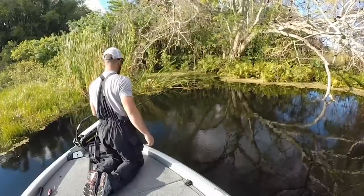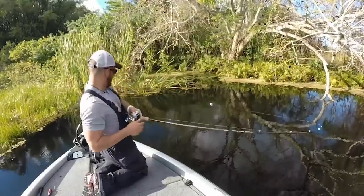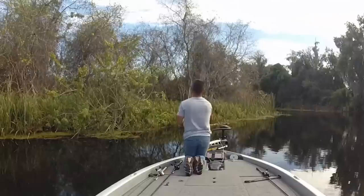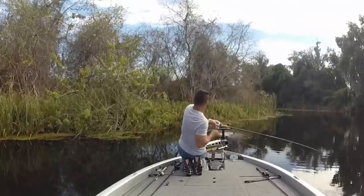This is actually something that I found out while bed fishing for bass down in Florida. The biggest thing here is if you rig up a tube Texas rig and you put a small weight on it, something around a one-eighth ounce to a quarter ounce, if you actually do really small pops with that bait, the tube will actually kind of pop up almost in place and kind of twirl back to almost where it was originally. And although I found out about this while bed fishing, it really applies to just my typical fishing.